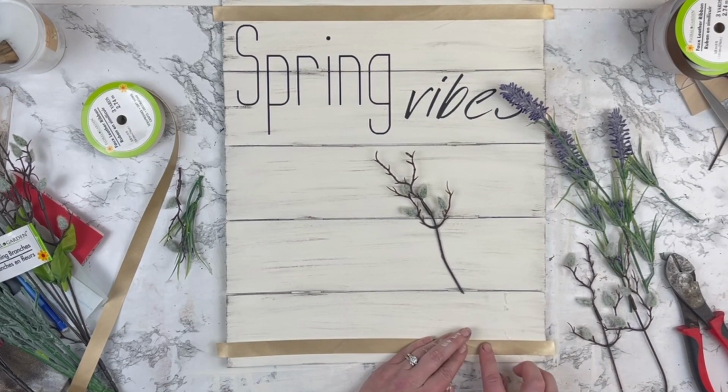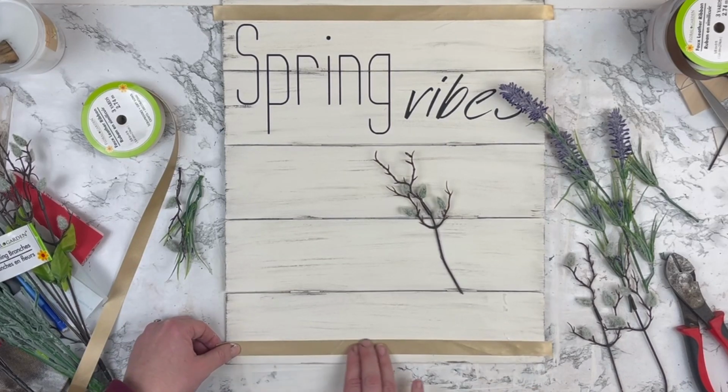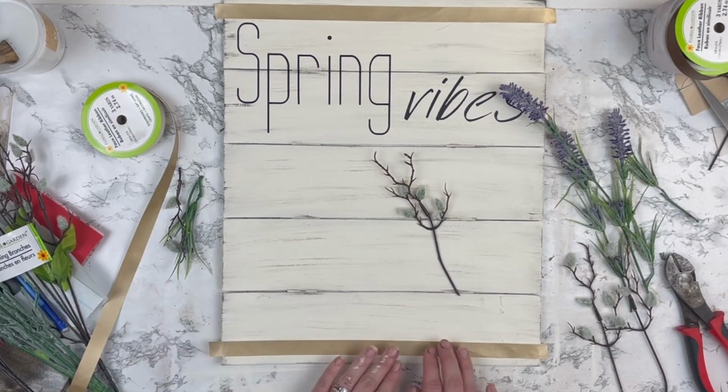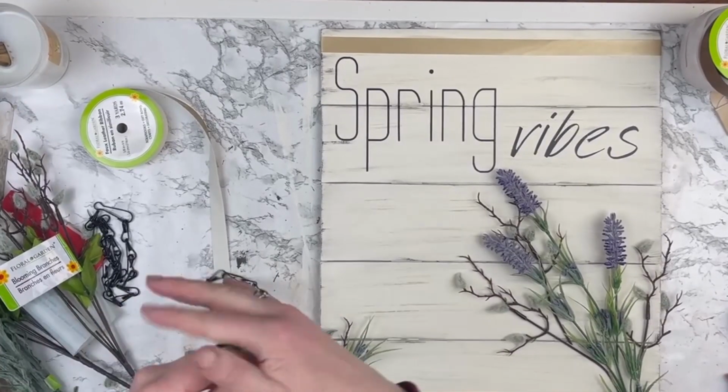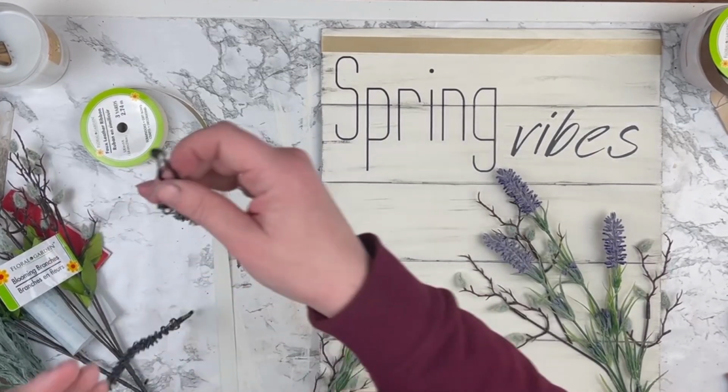Which is a big problem with me whenever I'm crafting. I'm like a hurricane when I'm crafting. I make the biggest mess around me and then I don't think things through. But I feel like a lot of us are like that.